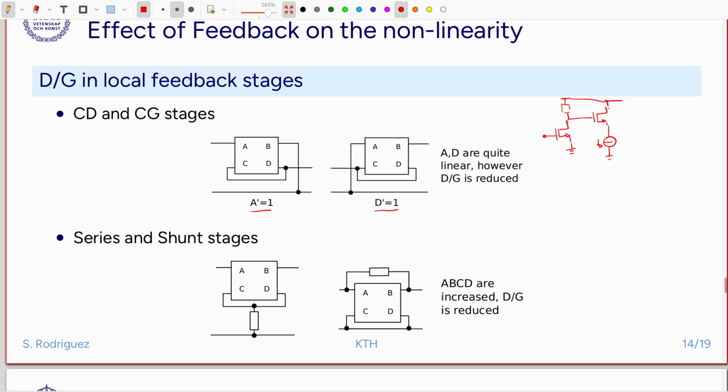So if we have the following situation here, now let's think for a second. Signal swing at the output. We have said that there is a large signal swing at the output of the last stage. In the case of the common drain amplifier with a voltage gain of approximately equal to 1, we will have about the same signal swing happening here. And that is a signal swing that will appear at the output of the first stage, and that is also going to be stressing the linearity of the first stage.